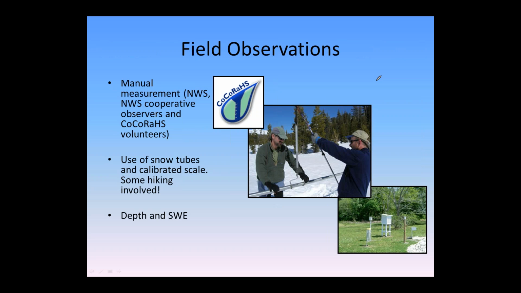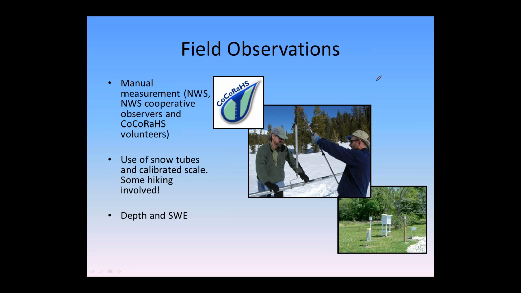In terms of field observations, your manual measurements come from us, the meteorologists, and our NWS cooperative observers, a number of volunteer observers around New York, northern Vermont and central Vermont who go out daily and measure the snow and that SWE, that snow liquid water equivalent, for us. We also have CoCoRaHS volunteers, another free precipitation measuring network. There's a web page where you can enter your snow depth and your rainfall. I've got some web links at the end of the presentation if you care to write down some of the stuff I've talked about, including the link, if you're interested in doing that.